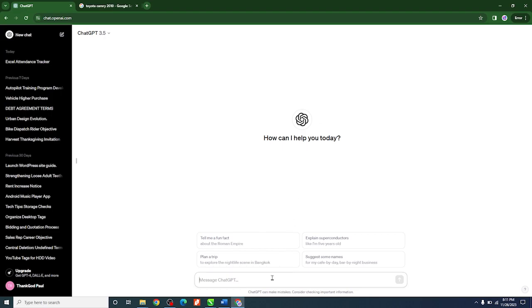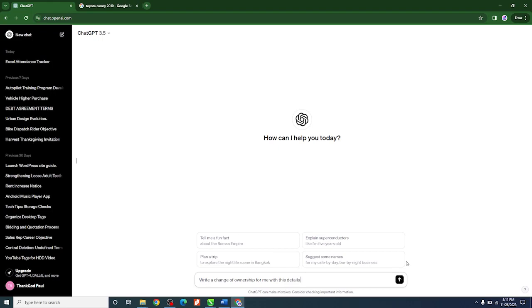So to begin, since I'm creating a change of ownership, I just instruct ChatGPT: write a change of ownership for me with these details.